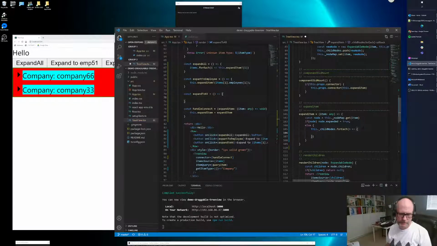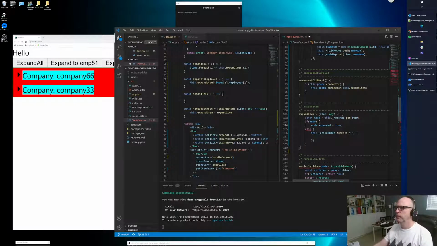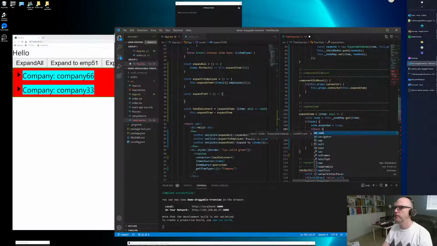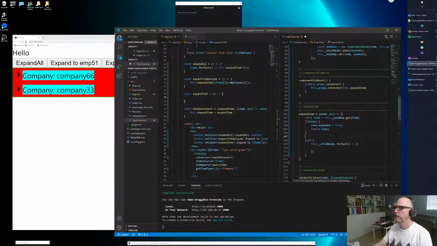We need to know if it found the child. So this should return. If there's a node, boom, we want to return true. Actually, we'll just return the node. And that means we need to change the signature for expand item, but the compiler will tell us that in a minute.